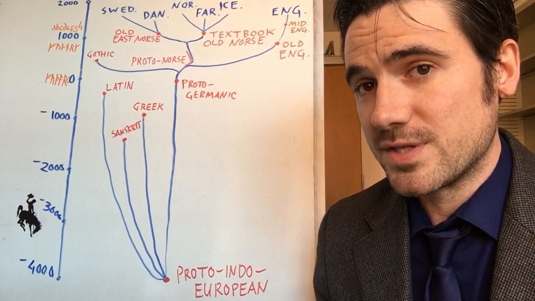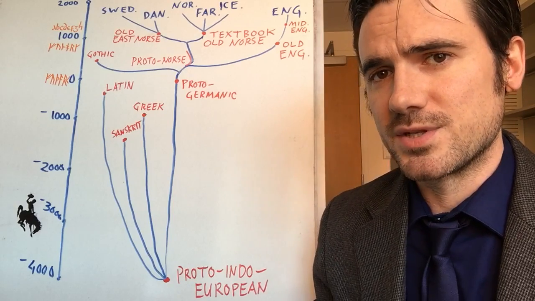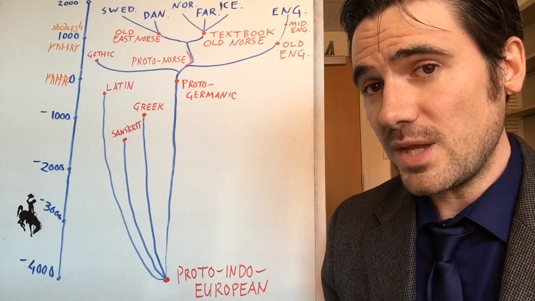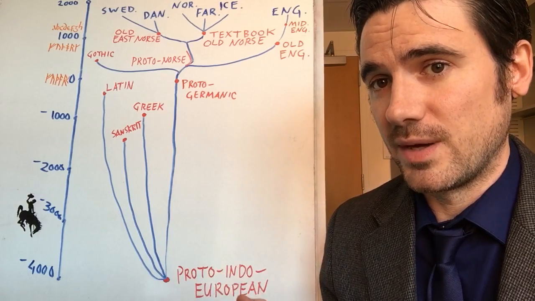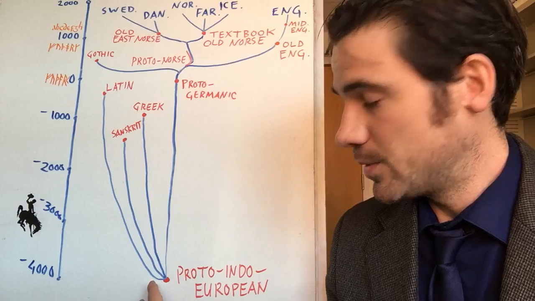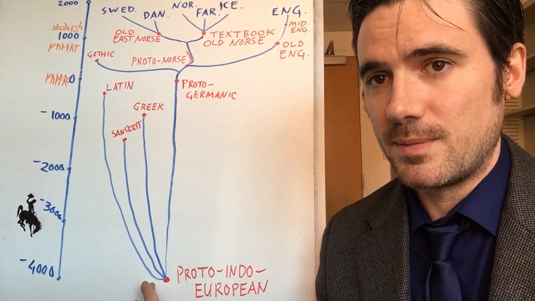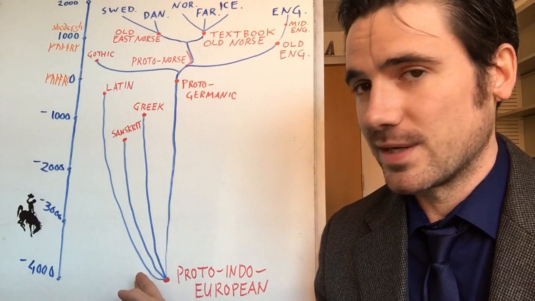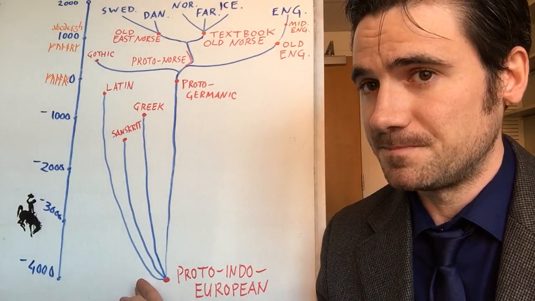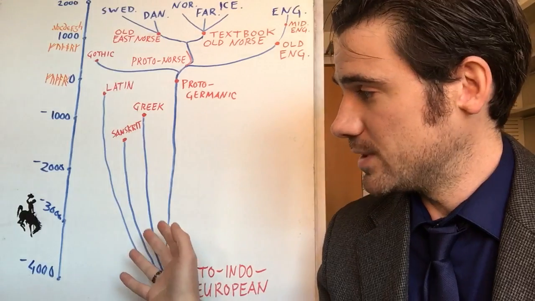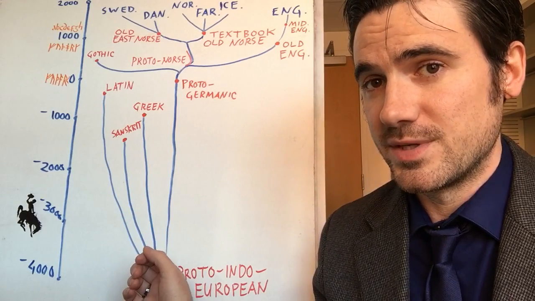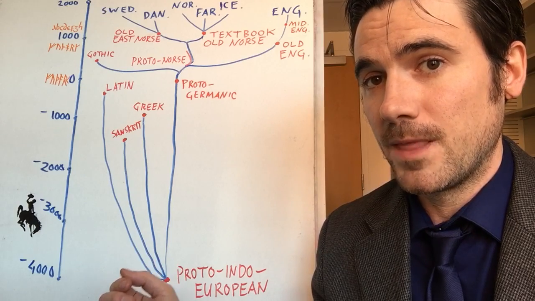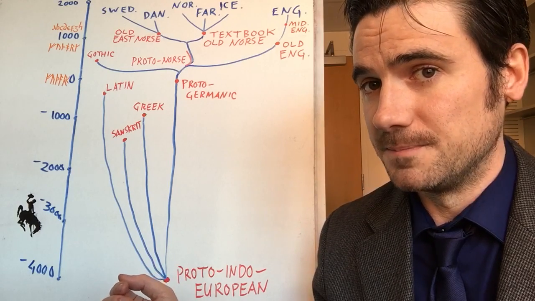I have a previous video about the Indo-European languages that gives a very brief overview of what these languages are and their relative position on the family tree. But Proto-Indo-European would have been spoken, and there's a lot of disagreement about this. Some people say about 3000 BC, some people say about 4000 BC. Here I'm just conservatively saying about 4000 BC. And Proto-Indo-European splinters off over the next centuries from being a cohesive language to having several different dialect groups that will eventually become most of the languages of Europe and India today.